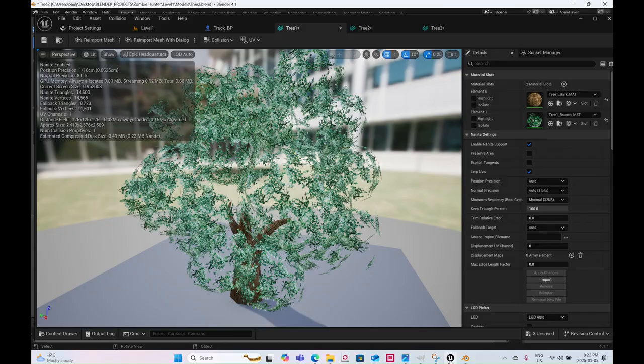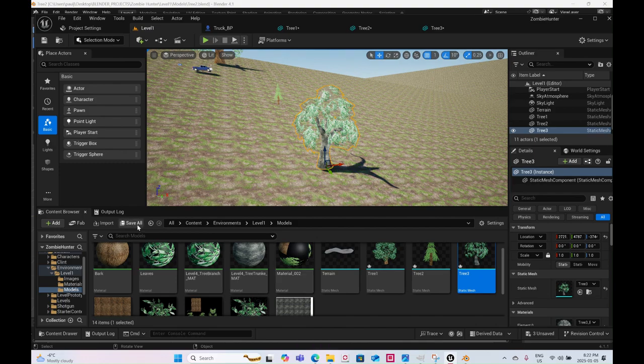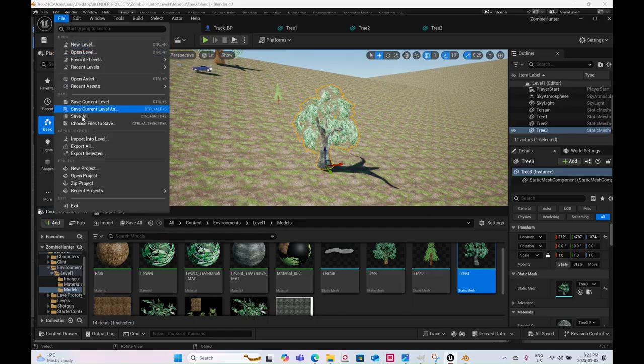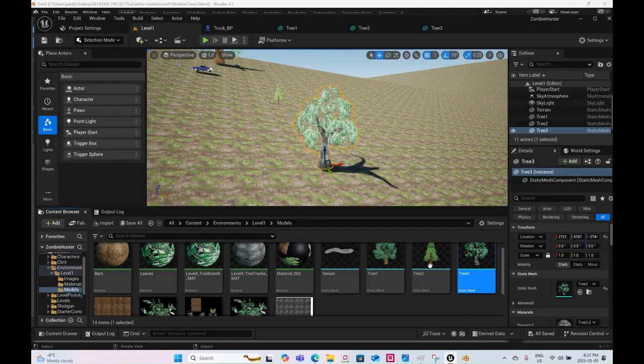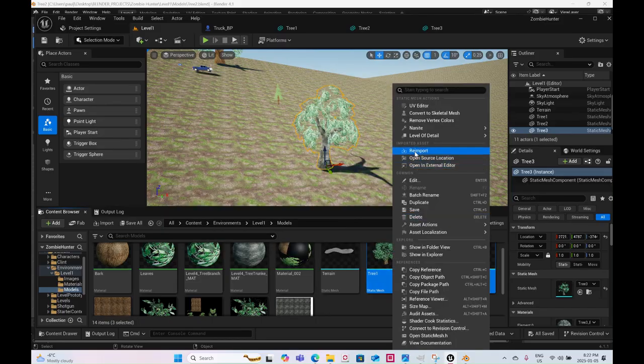Okay, so I'm going to go back into Unreal. First I'm going to save all, just in case it crashes on me. I'm going to select these 3 trees, right click, and re-import.